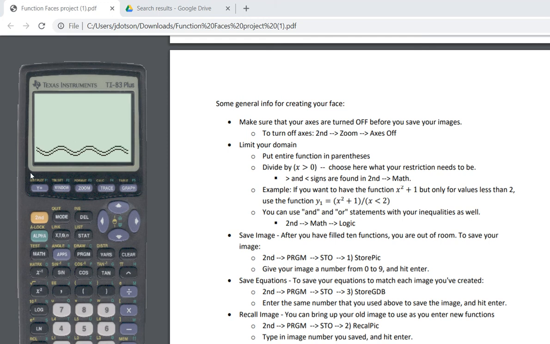You can always go back, second program, to recall picture number 1, and it'll bring it right back. Okay? So that's how you can bring your pictures and all that. And again, same thing, if you realize you made a mistake on your original, you can always recall your original equation, recall GDB1. Thing is, though, those 2 sine graphs I just did, they're now gone. All I have is the original graph.